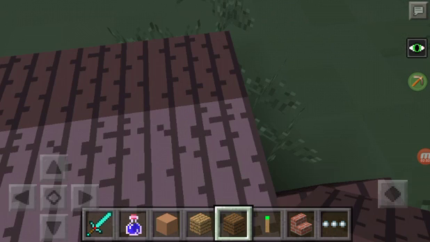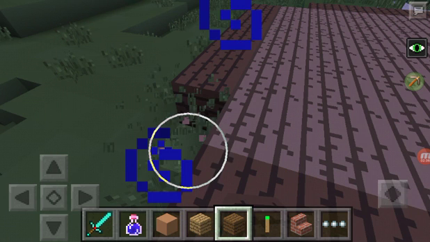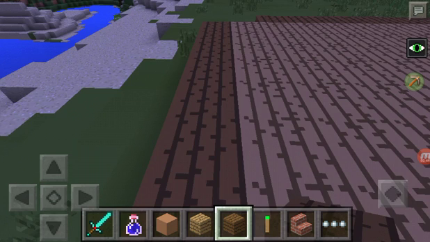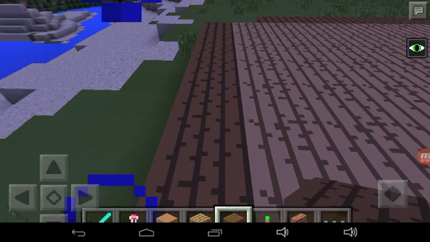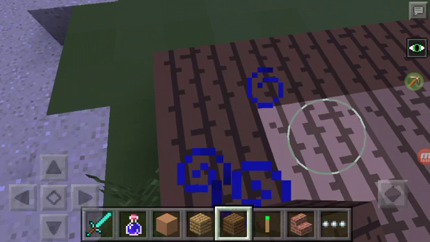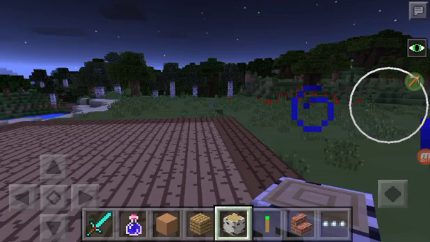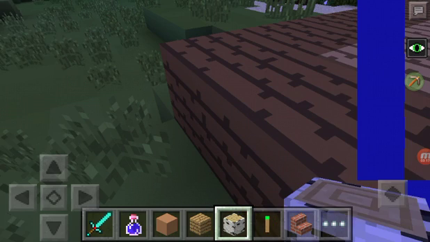Sorry if it's so laggy. You can turn off the switch if the sounds are not open. Oops, the switch. Sorry guys, I cannot speak there. And my texture pack is different right now from the real MCPE texture. It's really cool, my texture pack.